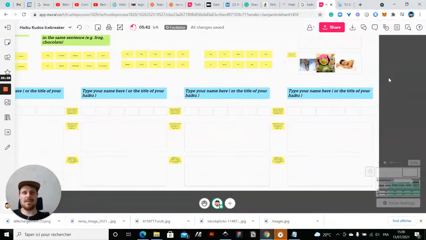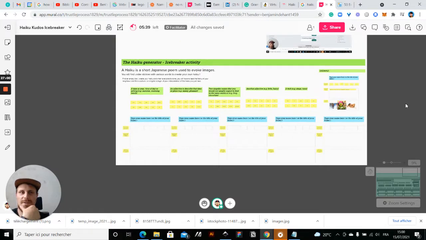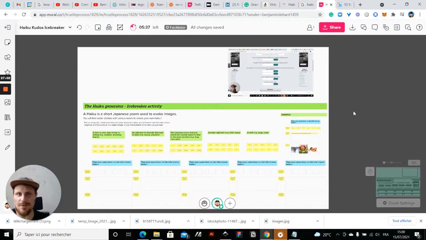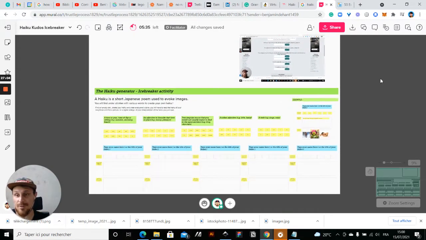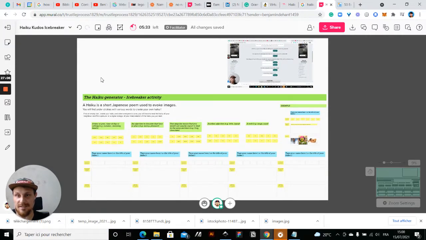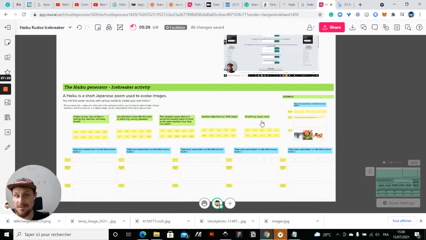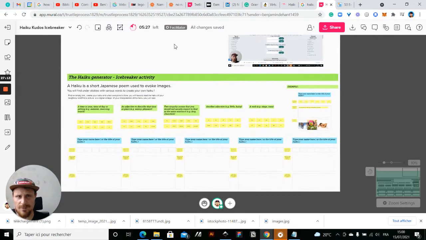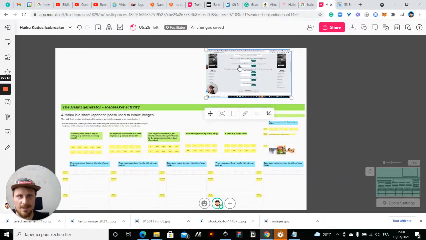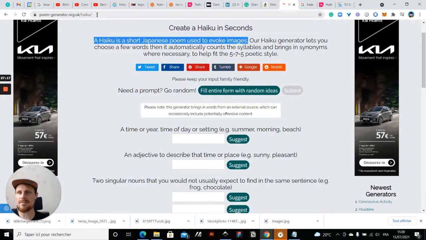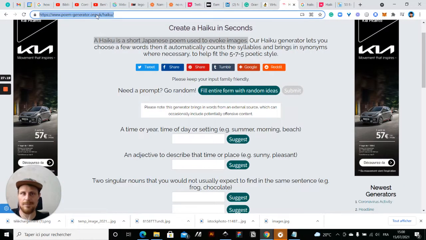Okay, so we created this in 25 minutes. Still, it was a bit long, but I try to do it fast and explain what I'm doing, so it takes a bit more time. I guess you can use it like this, or you can improve it or do what you want with it. Oh yeah, and I need to add the website because they're going to be mad at me otherwise.